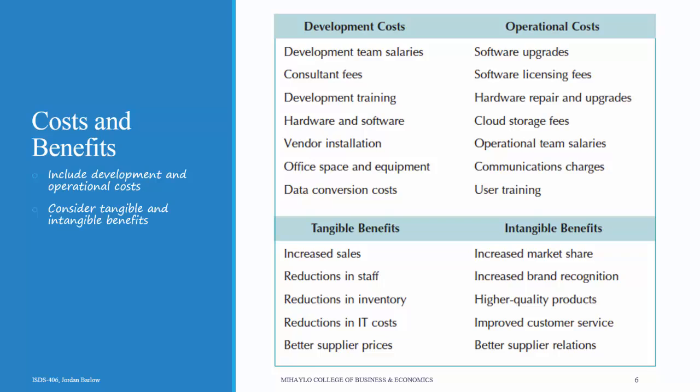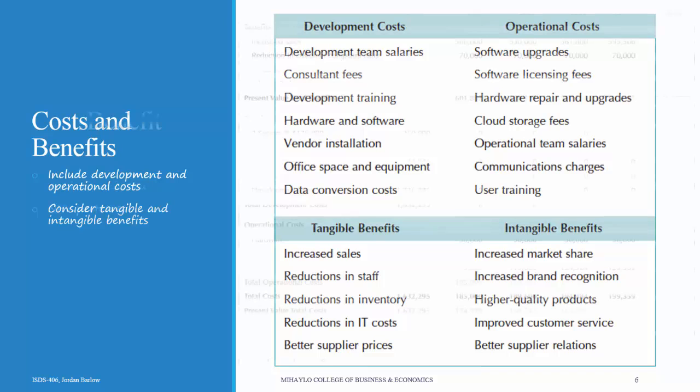Intangible benefits aren't included in dollar-specific cost-benefit analyses, but they should be highlighted in footnotes and in the text part of your feasibility analysis. There are two types of costs: development costs and operational costs. Development costs are those that occur during the building of the system, for example, paying the programmers who are building the system. Operational costs are those that are ongoing once the system is already in place, such as continuing licensing and training.